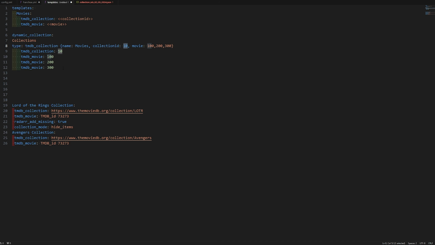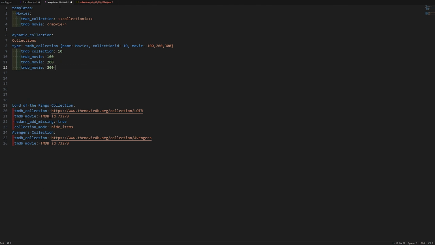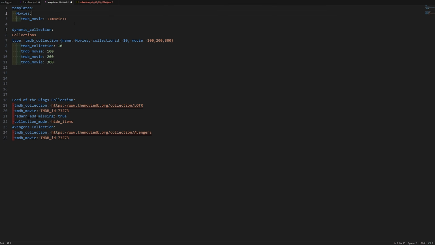In terms of 10, 84, 1119, 131. So the dynamic type, this TMDB collection type, automatically will fill in all of these dynamic keys without us having to say, oh, use TMDB collection builder.